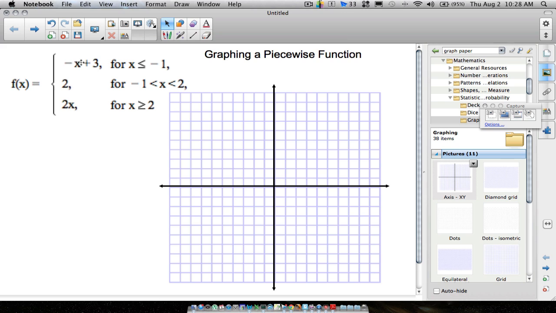We want to graph three different lines based on these domains. When you first get into it you might want to practice graphing the lines like you did in your algebra courses. If we look at this first one, we have f(x) or y equals negative x plus three. When we saw y equals mx plus b, the slope is the number in front of the x and this constant term is our y-intercept. So our slope will be negative one, our y-intercept will be three.